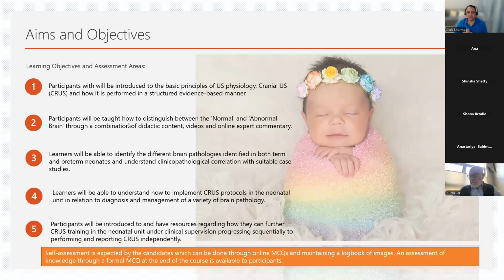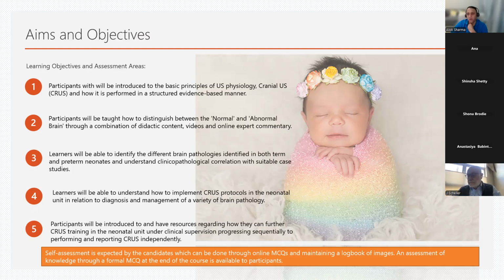We were established in 2012, and we've been running courses since, and we run a variety of courses which are face to face as well as online. Now, the aims and objectives of our module, and I'm going to summarize this in a very short slide, is to say that I want to give you a skill. And that is my goal. My goal here is that you are able to take this skill and be able to successfully perform and learn how to do cranial ultrasound. I think if I'm not able to do this over the next 8 to 12 weeks of giving you mentorship, then really, in my mind, I've failed. And that for me, I would say, is a disaster.